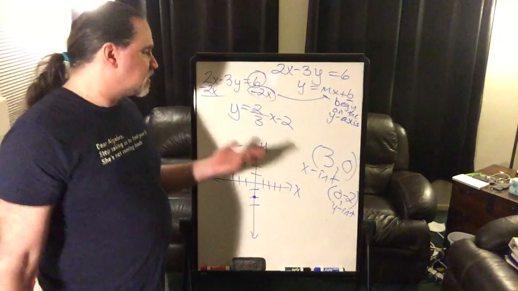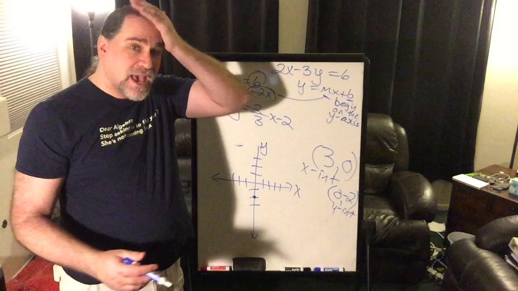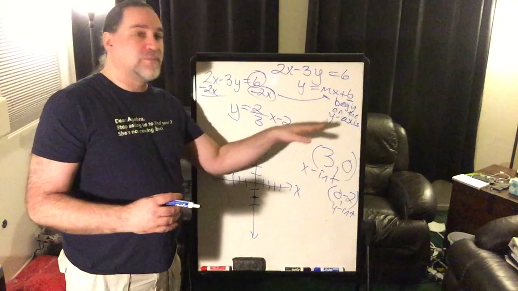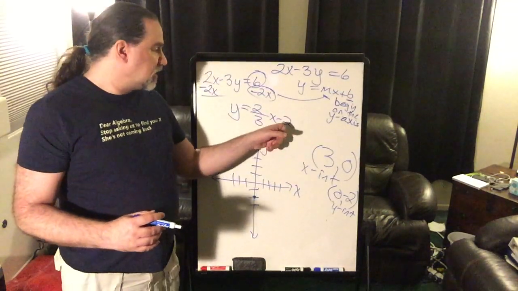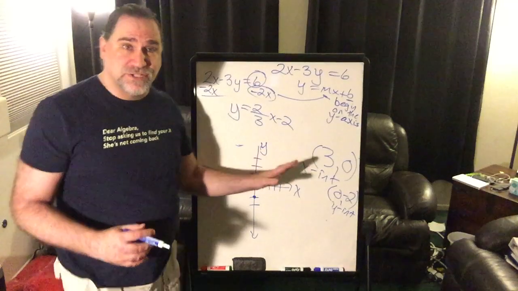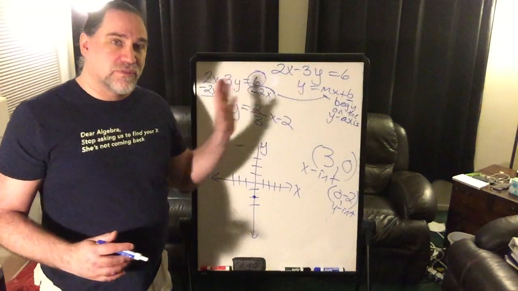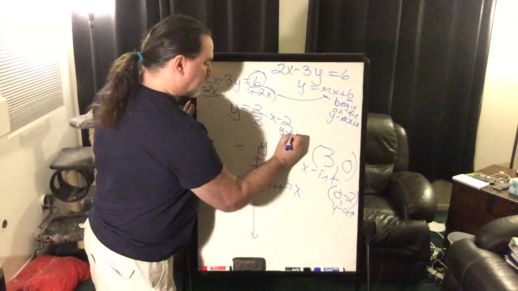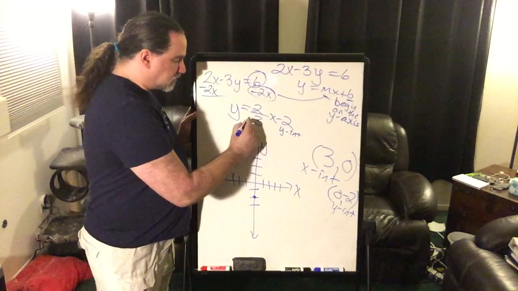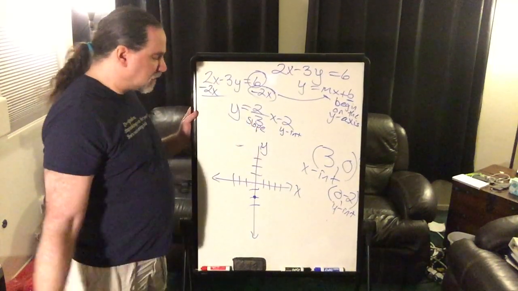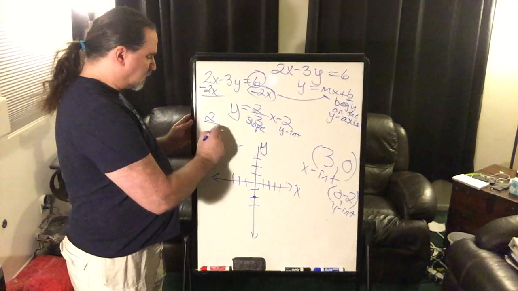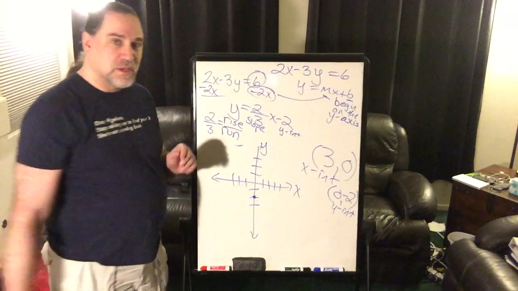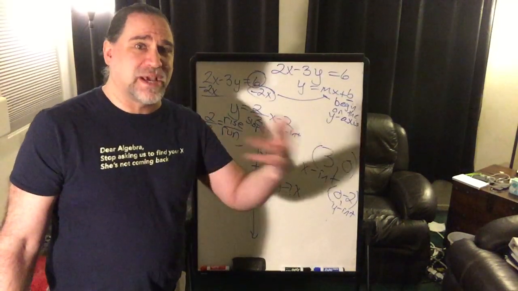I could go through the process of making a table and putting in a 0 and working it out, but I don't need to, because I understand what this form is telling me. This is the y-intercept. It is where the graph hits the y-axis. So this is my y-intercept. Well, we saw in the last video, this is my slope. What is slope? Slope is rise over run. And we found the slope by counting our rise and our run.